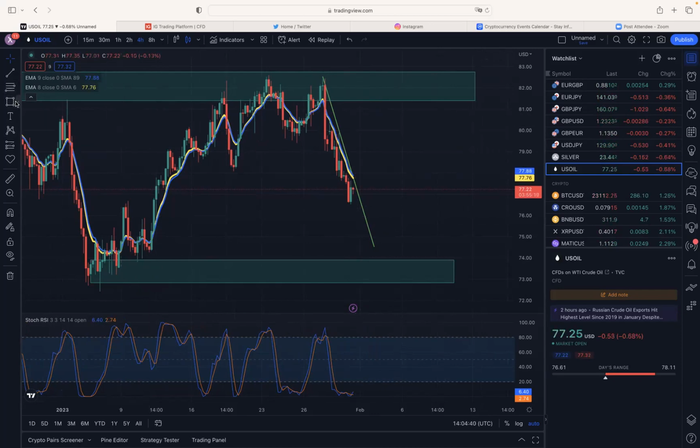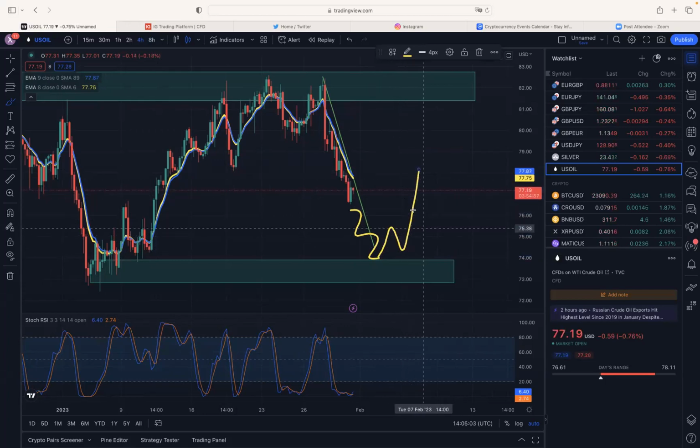Let's say this comes here, boom, boom, boom, it comes here. So now this is a big supply line. It can go either up or down. So what you need to do is wait for it to do its thing, come, retest, and then retest, boom, and continue up. Now this is an uptrend. The trend has changed.